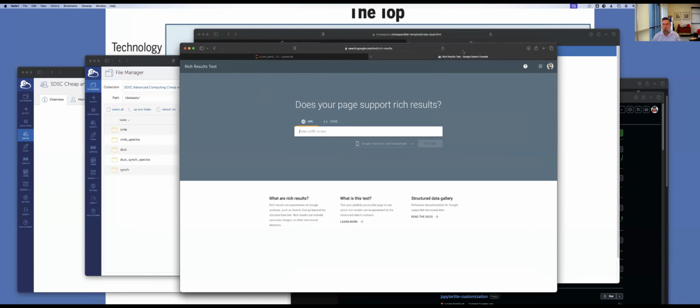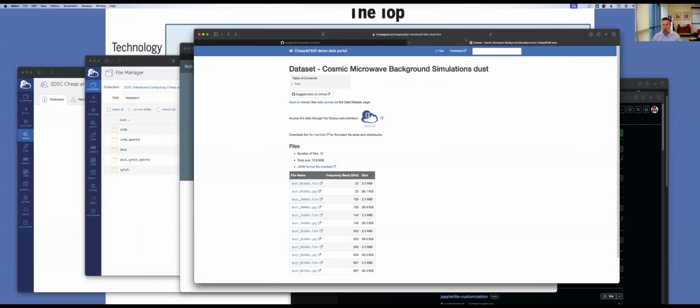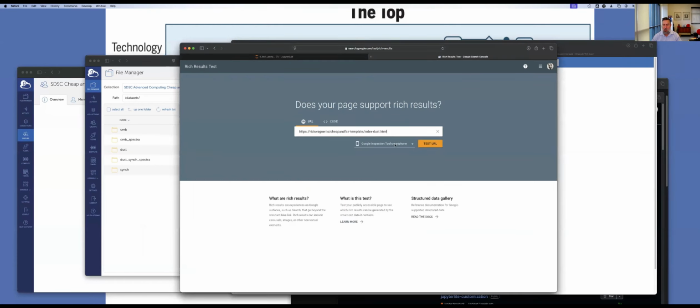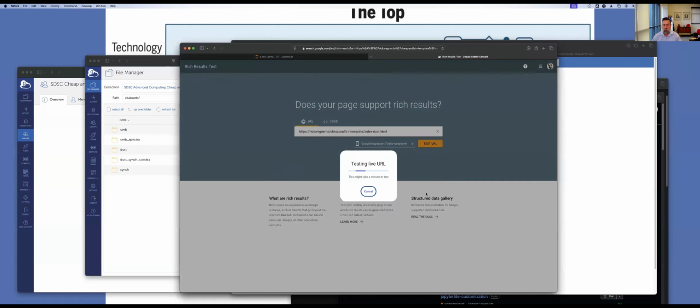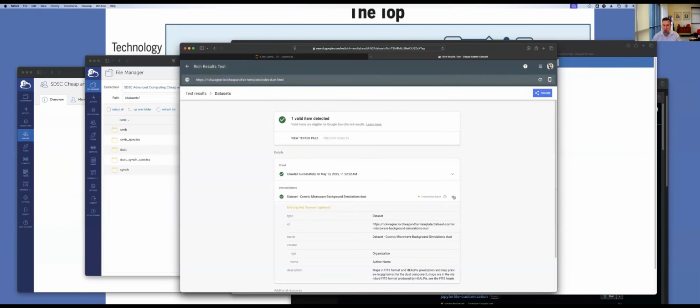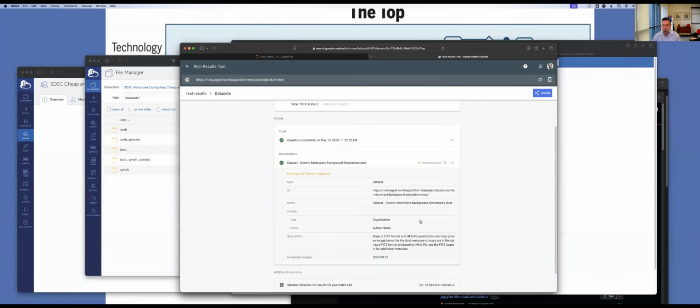this is a tool for Google Dataset Search where it can validate the structured data that you put inside the page. And so it's going and querying the page, and then it's going to show whether or not it discovered the structured metadata that meets the schema.org standard. And then it's like, by the way, you should add a license page.